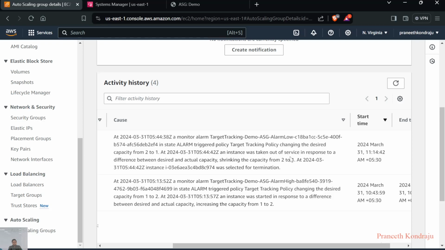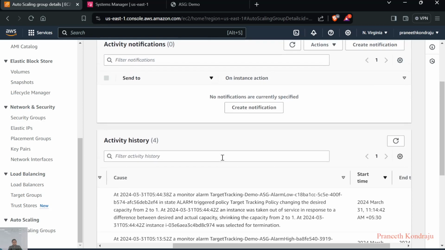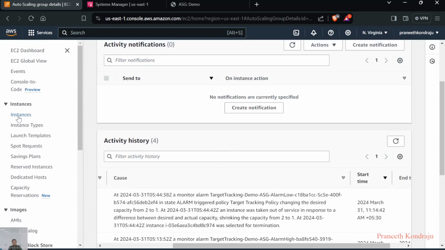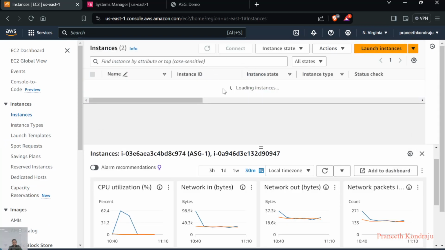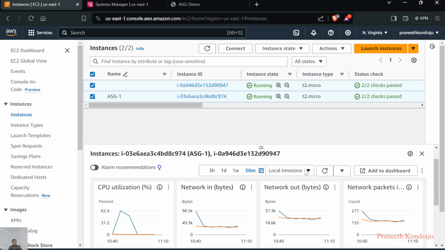It was taken out of service in response to the difference between desired and actual capacity, because now our CPU is looking good. So now we can go back to the instances and we can see it will be terminated.